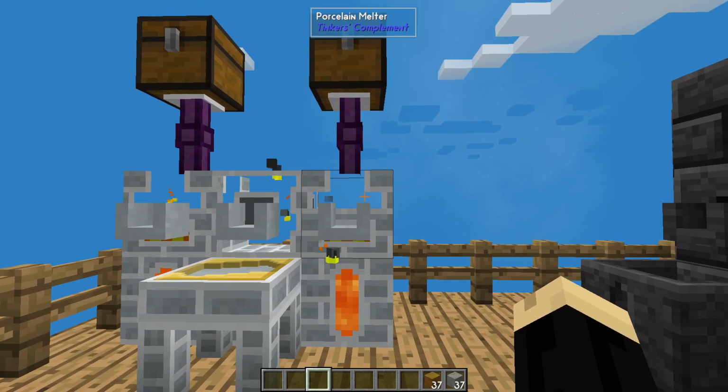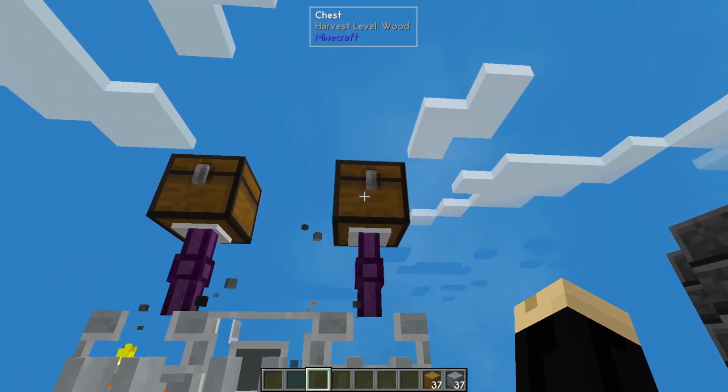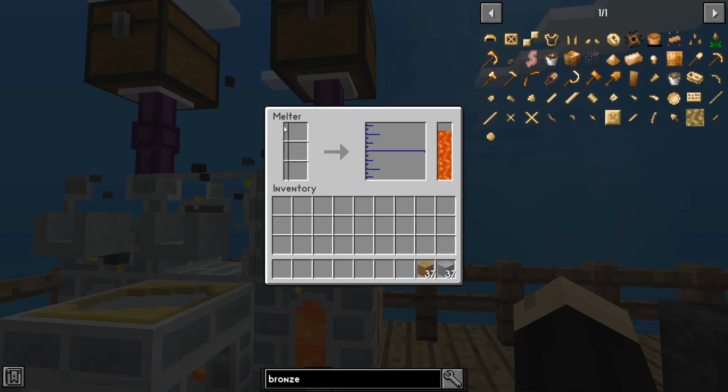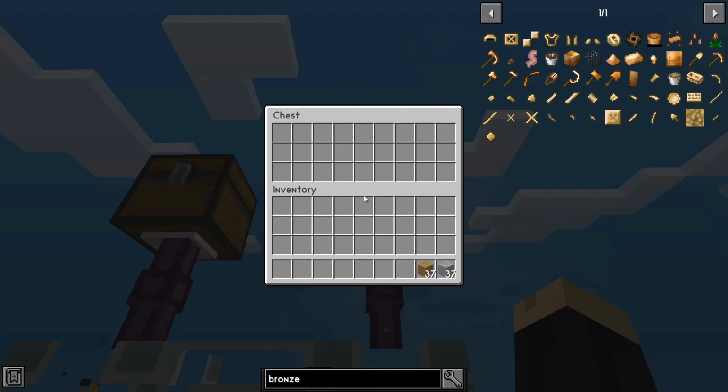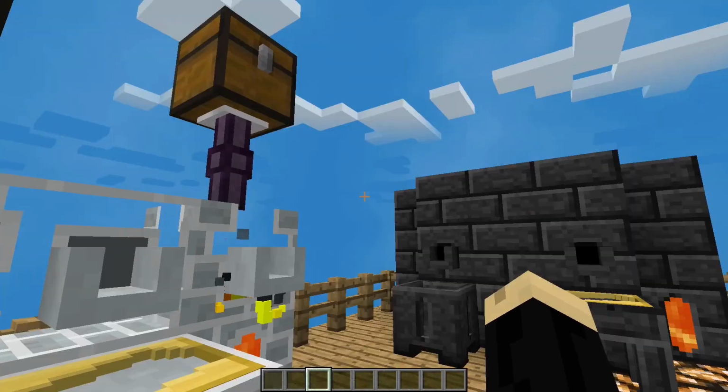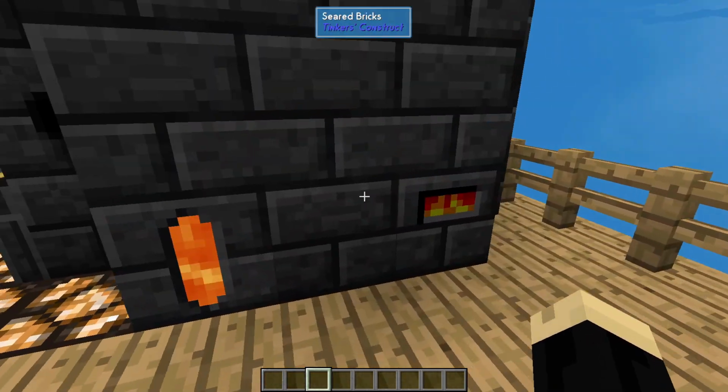Now over here for our porcelain melters, I've added some chests to auto load those, but you don't have to. You can just click on the melter and add them in yourself manually. It's only going to do 3 at a time, but I'm going to put the copper in one and the tin in the other. We'll go back over and take a look at our smeltery.